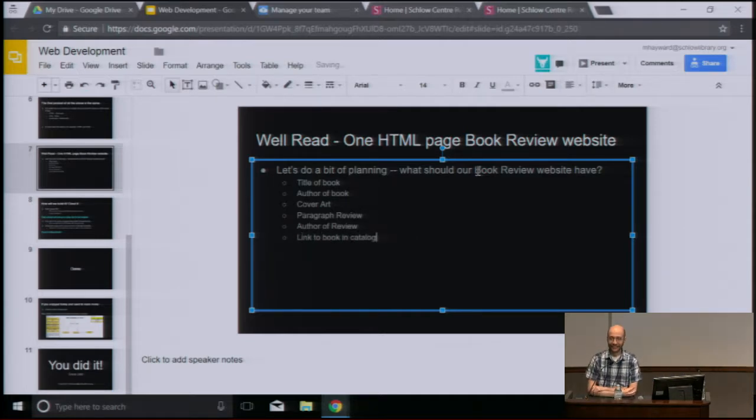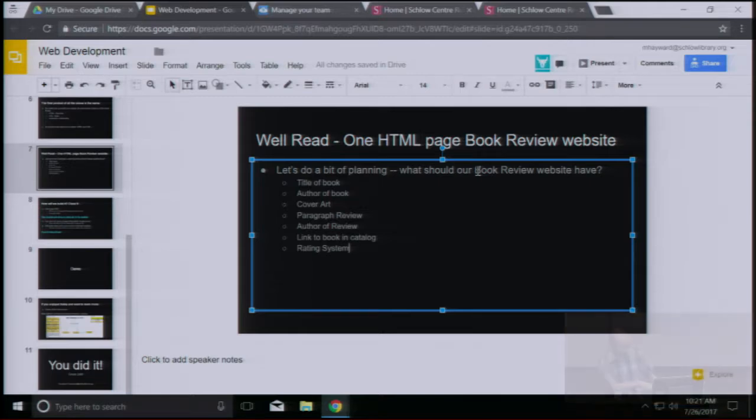Excellent ideas. I like all these. Rating system, excellent. So something like stars or something. Okay, cool. Any other ideas? Similar books, similar authors, okay. Anything else? Okay, well, I think this is a good start. We'll definitely start building this. And I think it gives us a lot of stuff to hit on.